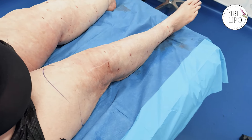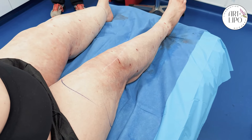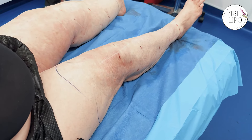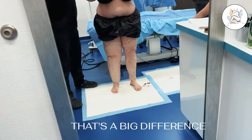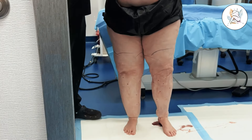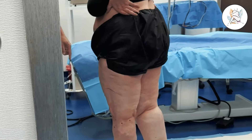So it wasn't too bad — the numbing and sculpting part? No. Any particular comments about it? It stung a little when you injected for the numbing, and then it just felt strange when you put in the fluid. There were some parts that were a little more tender during the procedure, but I was excited for the outcome. That's a big difference. That's huge. You see that little cuff down around your ankle? That's not fat, that's fluid — it's going to come out. Let's take a look at the back quickly, because people start getting lightheaded. Did you take a look? Yeah, I did. It's amazing.